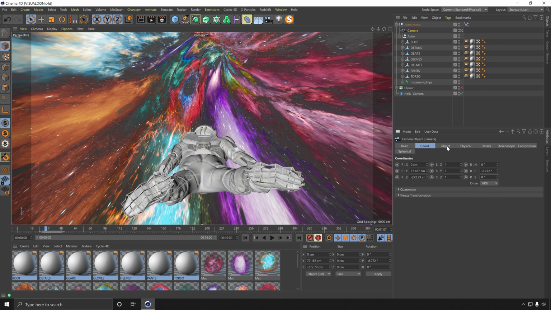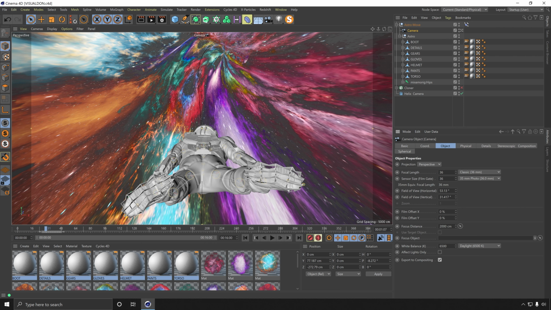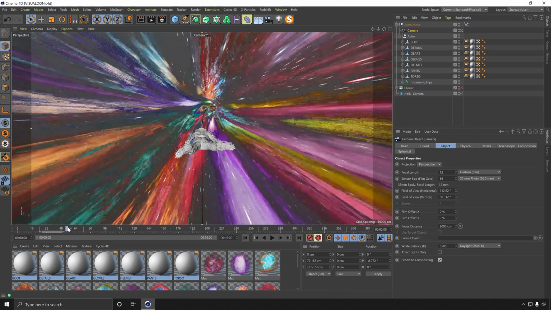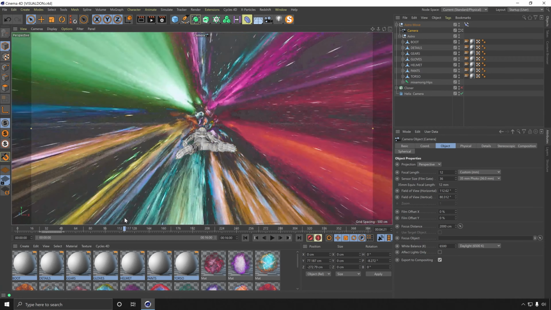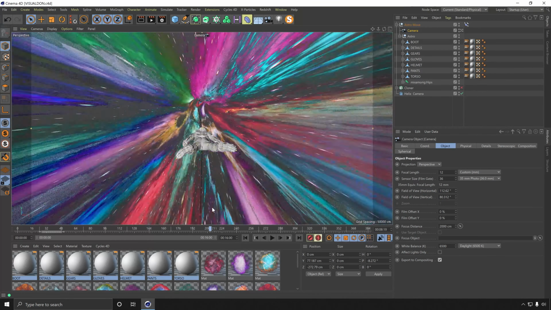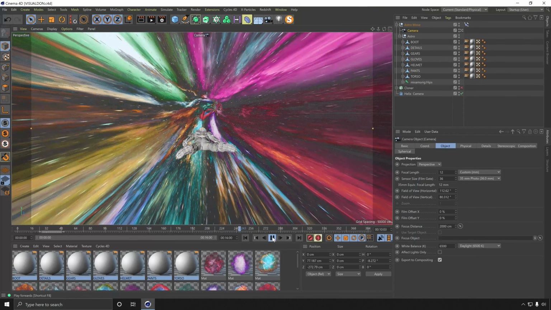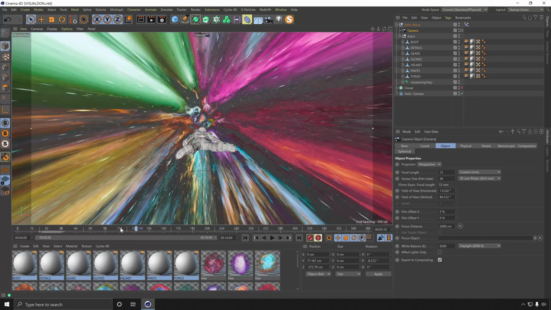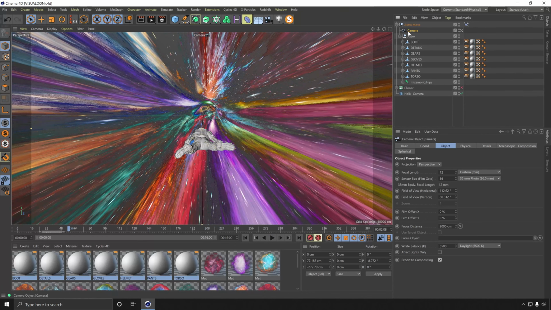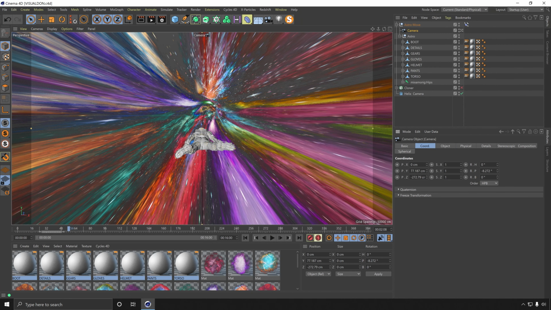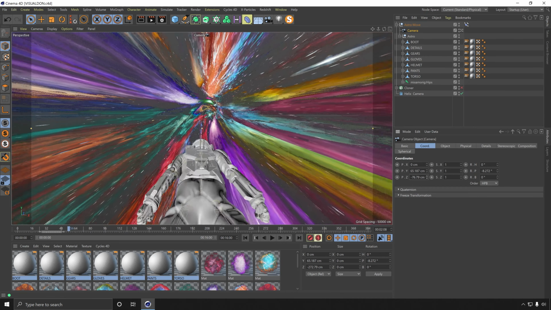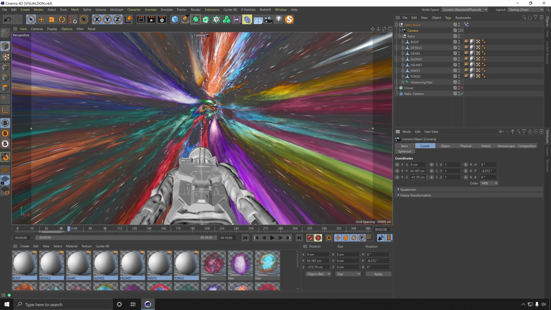Let's go to the object tab. It's going to be a really wide camera, which is how we create this very extremely stretched out sort of nebulous effect. It creates a sense of greater speed. We just need to be closer to the actual astronaut. So in the coordinates, we can adjust the Y position and Z position to be closer and behind like this.